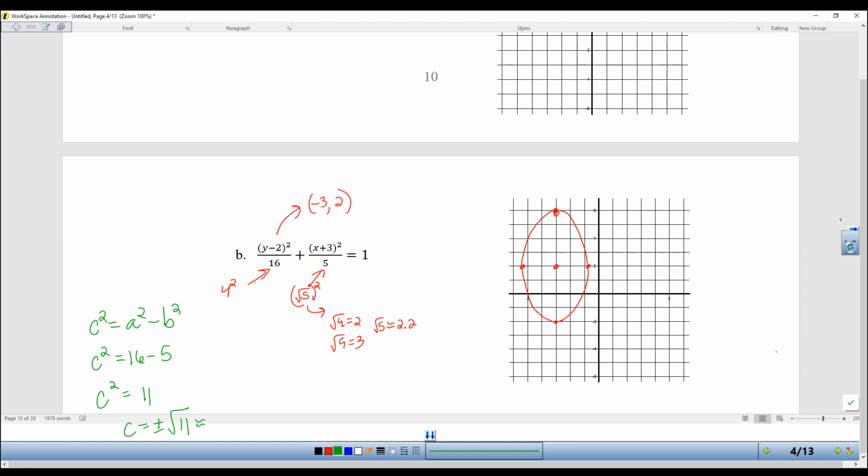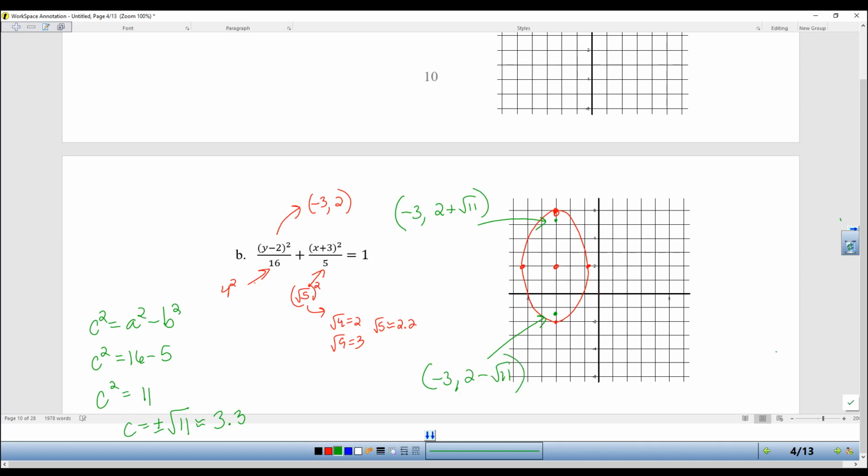So again, like last time, you just have to estimate it. The square root of 9 is 3, so maybe this is 3.2 or 3.3. The bottom line is you're not going to be able to graph 3.2 differently than 3.3 anyway. So 1, 2, 3, something like that is fine. But you do have to be able to label that point. As long as you have the picture, it's easy. It's negative 3, comma, and then we started at 2 plus the square root of 11. And then this point is negative 3, comma, 2 minus the square root of 11.